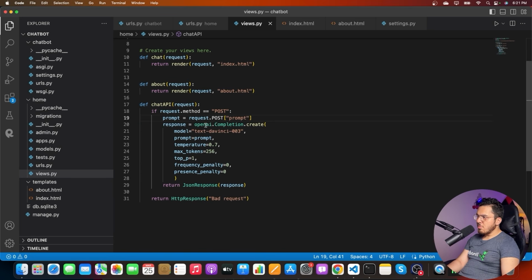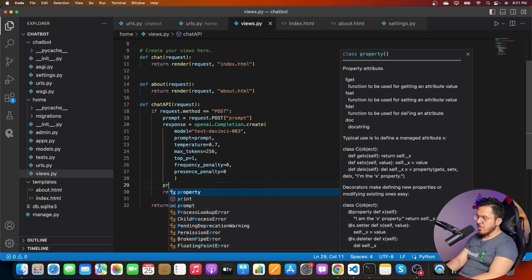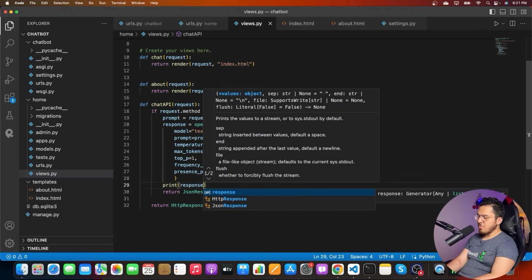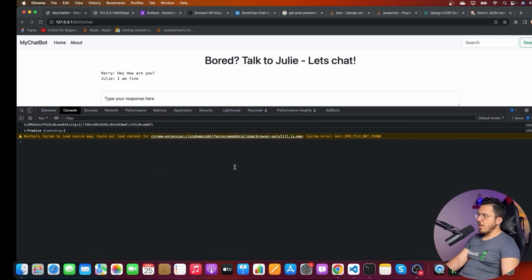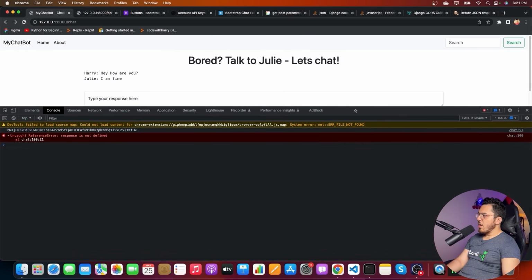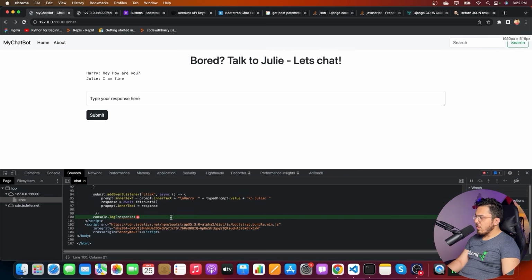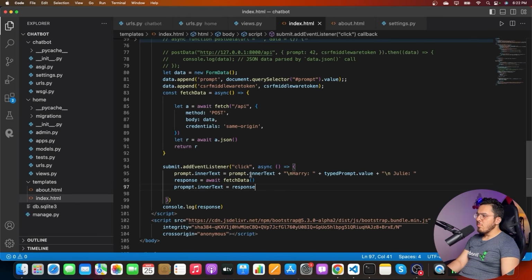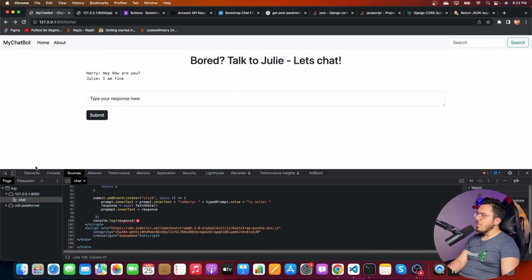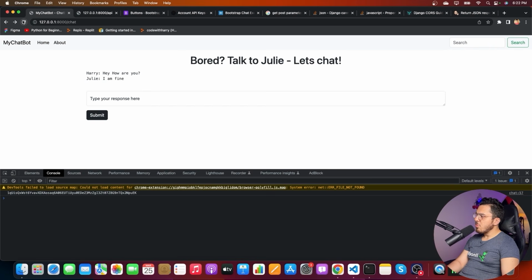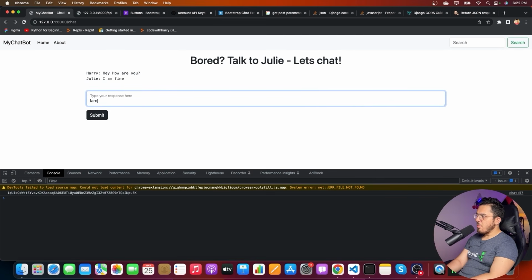Okay, I think this makes a lot of sense now. Response is not this, but rather response is this, and I'm going to print the response. Let's go. Let's reload, and it says response is not defined. Where is response not defined? Okay, so there is a console.log(response) hanging somewhere. Let me reload this now and see. It again says the response is not defined. Okay, it works now.